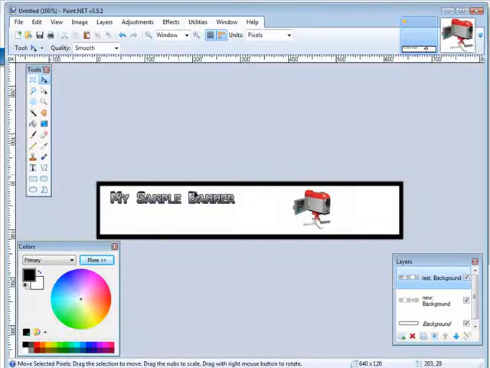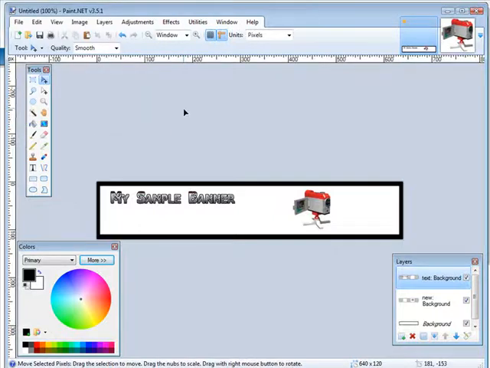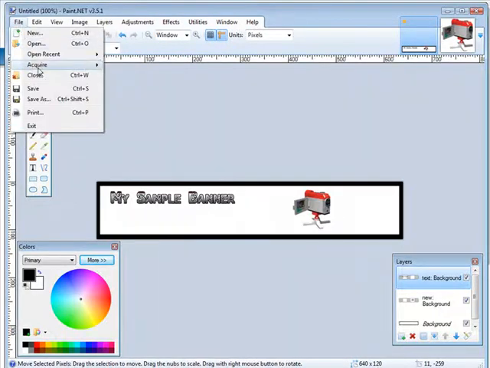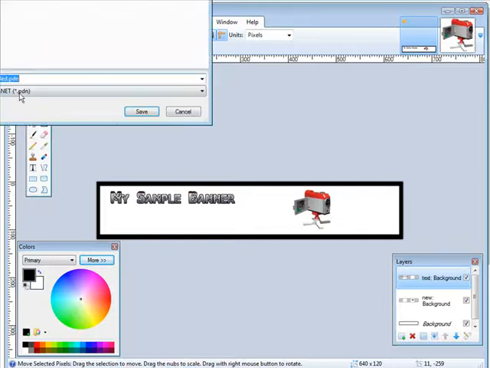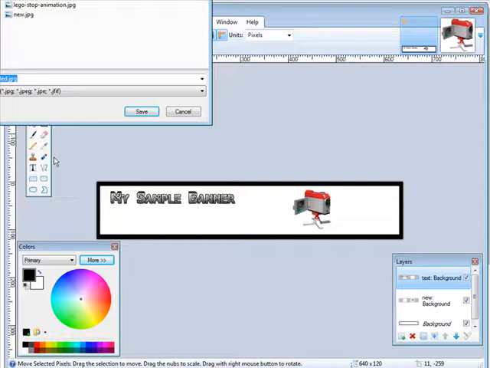So the next thing you need to do is save this. So first I would save it as a PDN file, which is a Paint.NET file. That way you can come in and change it easily. So all you have to do is click the save button and then save it with a title as a Paint.NET file. And then after you've done that, you can do a save as, and then you can save it as a JPEG file. And that's the file that you're going to use on your website. So you just save that.